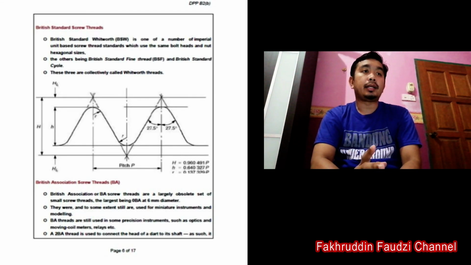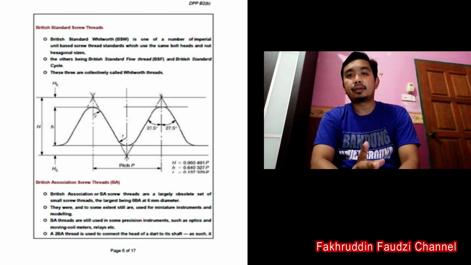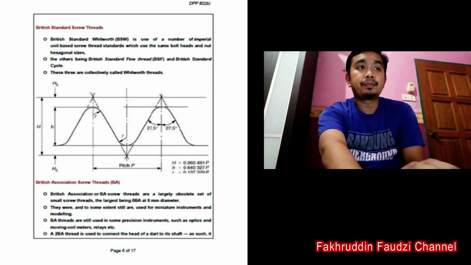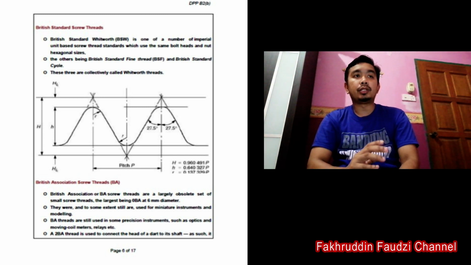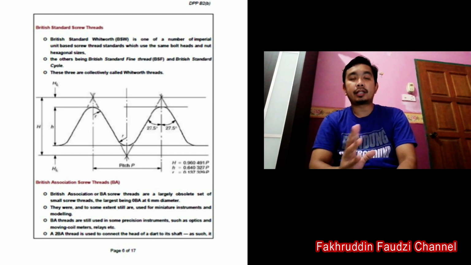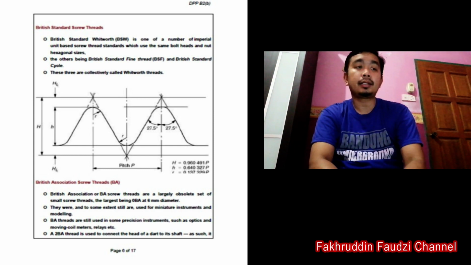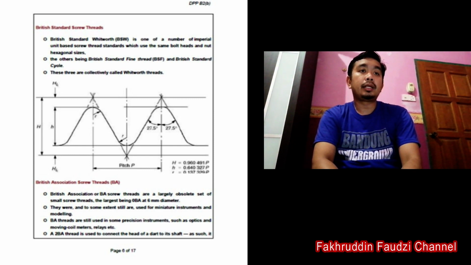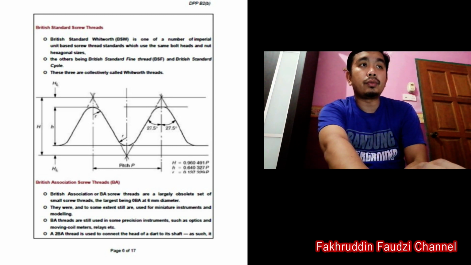Okay, so there are three collectively called Whitworth threads. Okay, characterization. So kalau tengok daripada gambar rajah juga boleh tengok lah dia punya bentuk dia for the hexagonal shape. Ada 6. Jadi untuk ini kita boleh tengok lah ada dia punya H dia berapa kan, dia punya spec dia untuk British Standard Screw Thread.